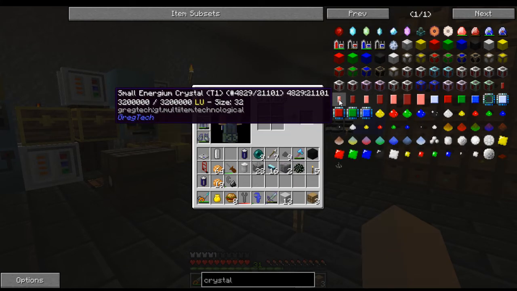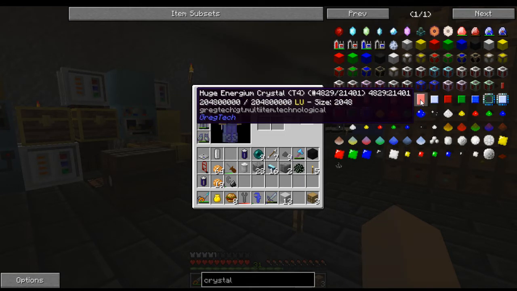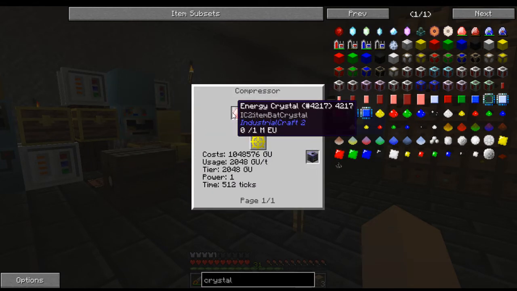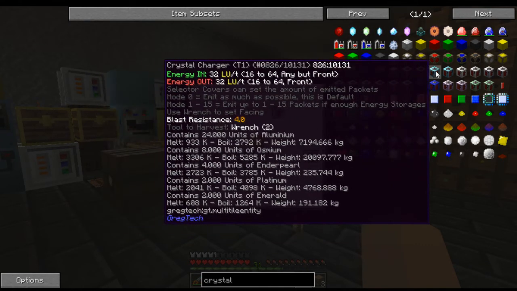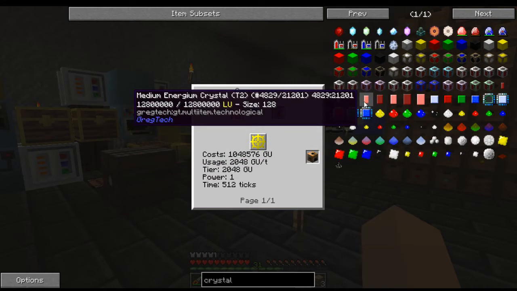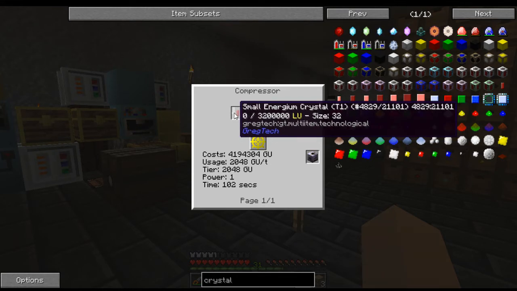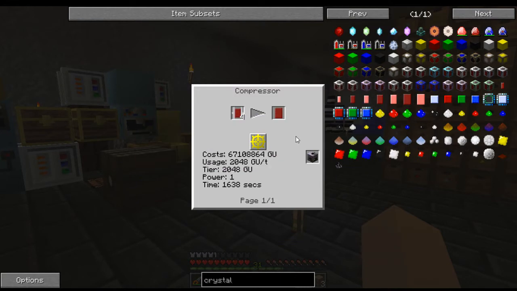They're called Enderium crystals. You have small, medium, large, and huge. And they're pretty easily made. They're just an energy crystal compressed. But it takes a lot of EU. Well, in this case, it would be KU a tick to do it. And then all you're going to do going up from there is put 4 of them together, compress them, and that'll make your next level.